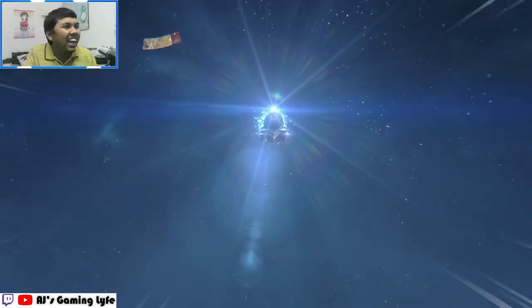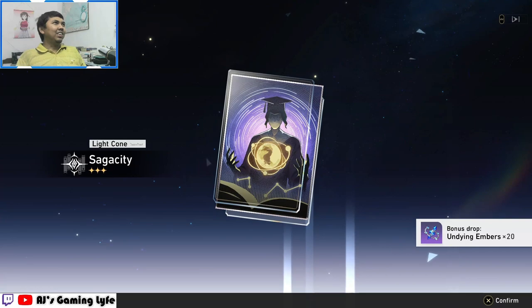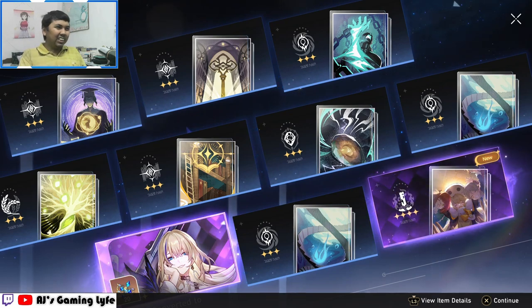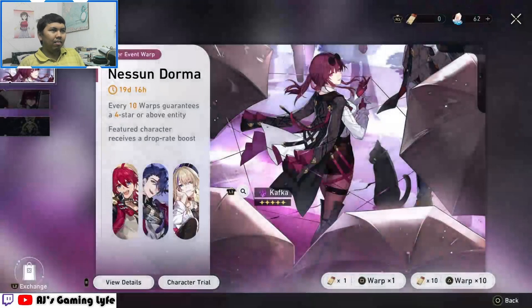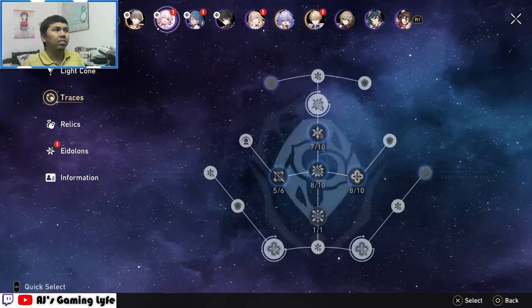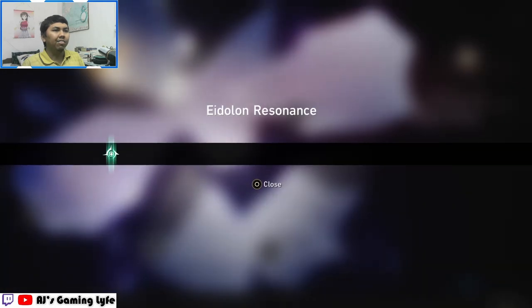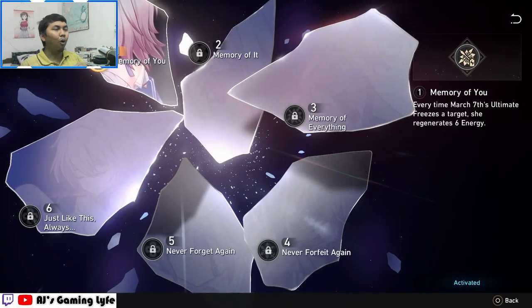Alright, let's see if I can get Kafka at E5. Nope. Unexpected. It's gonna be fine. Okay. Another Servo and a new life form. Alright. March. Activate March at E2. Oh wait, she's at E1, sorry.